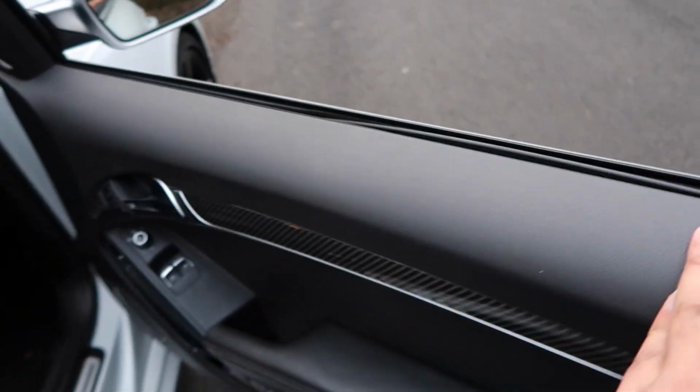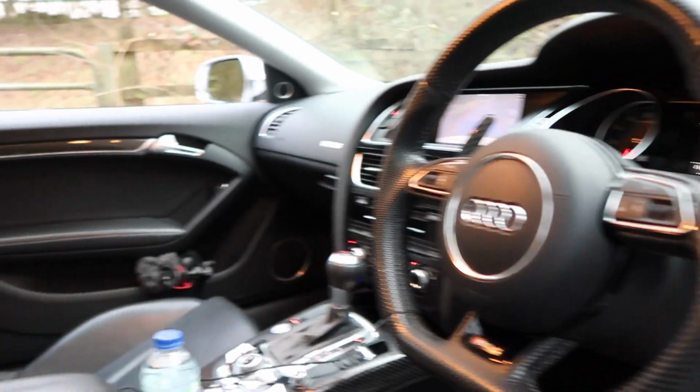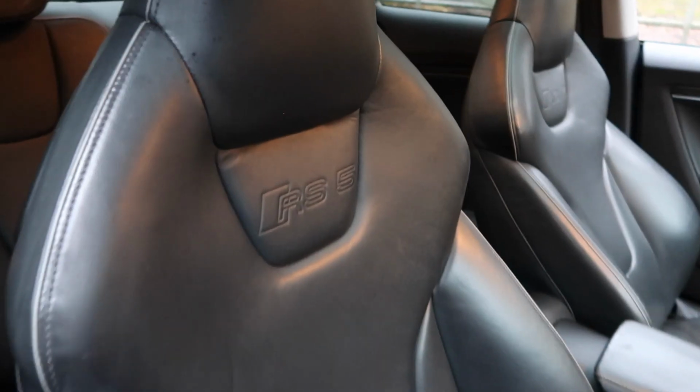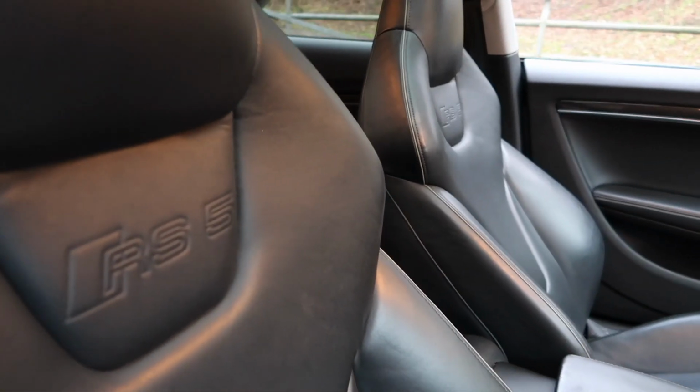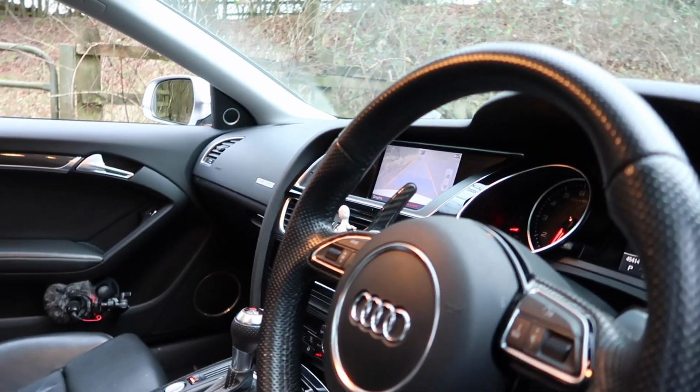Big doors as well, of course, being a coupe. Got the carbon fiber trim, leather everywhere. It's got most of the kit, to be fair, that you can get on an RS5. Got these lovely seats with the RS5 logo as well. Nowadays they don't really put the number on the seats anymore, well, the current gen cars. Yeah, you can see the roof allows a lot of light in.